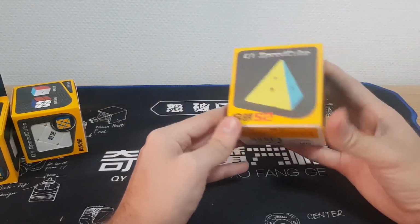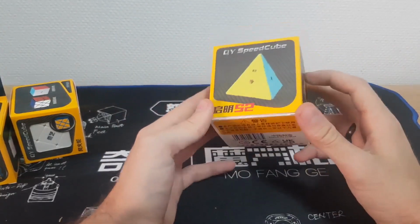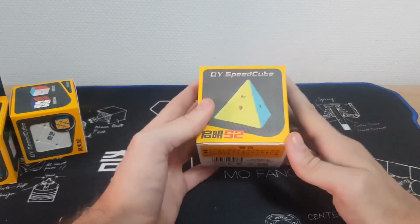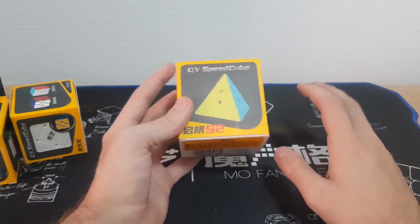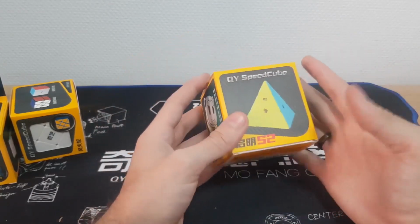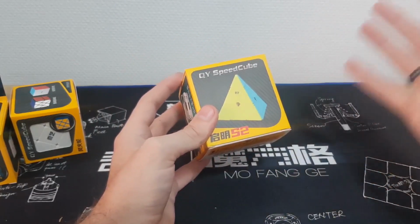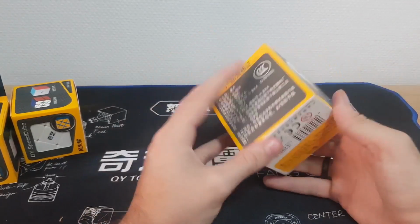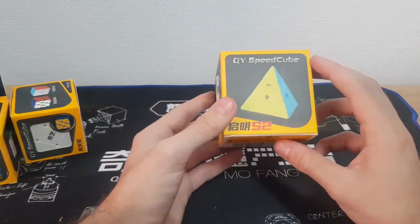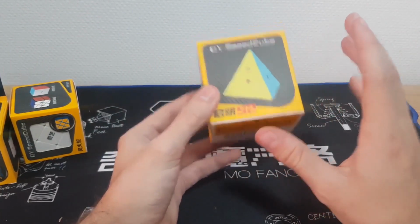Then we've got a Pyraminx. This is also exciting for me. Pyraminx was the first non-cube puzzle that I figured out how to solve myself. I didn't search up any tutorials for it, and so I don't actually know the method to solve this. I just solve one side and then continue solving one side until it solves the whole pyramid. And my other Pyraminx that I have back home is extremely bad.